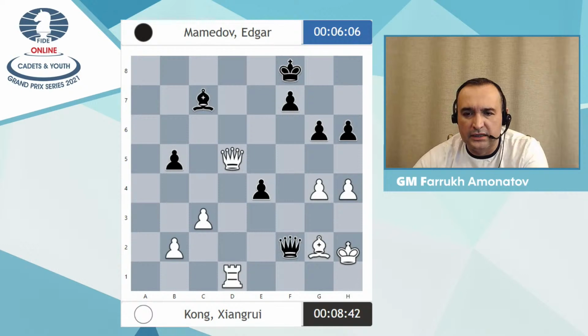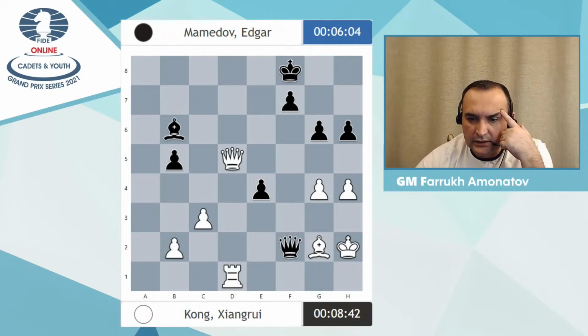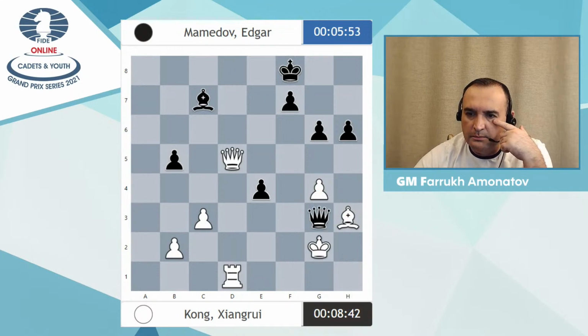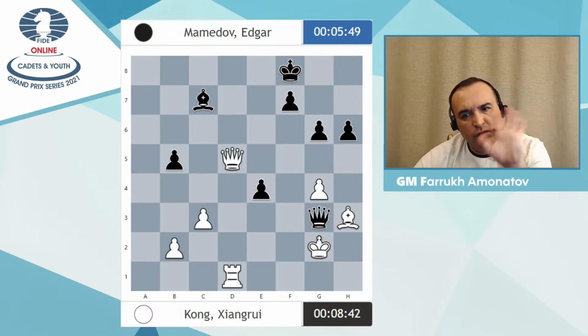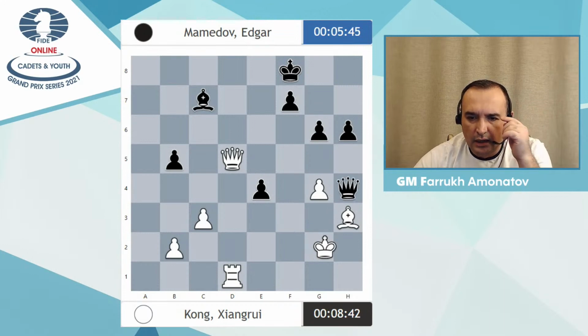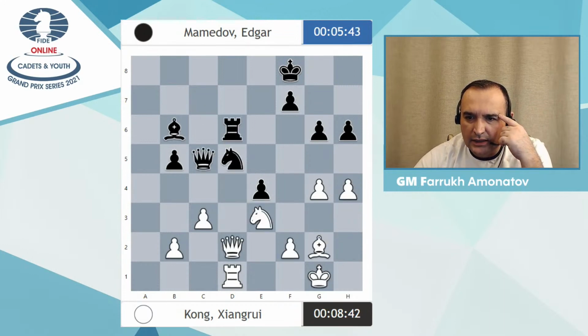So then maybe instead of bishop d7, I can take on h4 with check first. Bishop h3 is the only move, and now bishop c7, king g2, and queen g3. I'm capturing the bishop with checks. Then after that, I will win the g4 pawn. So for sure, it must be winning. So it's good. Let's check once again.